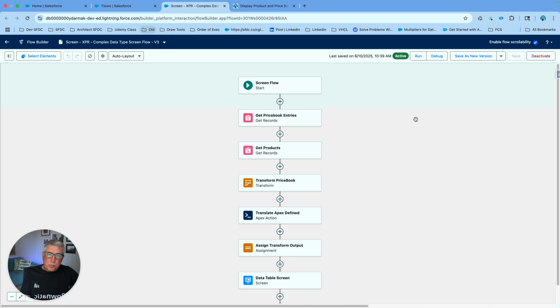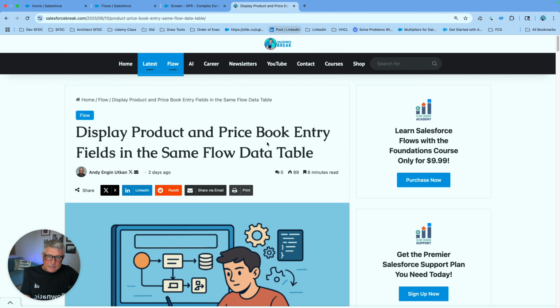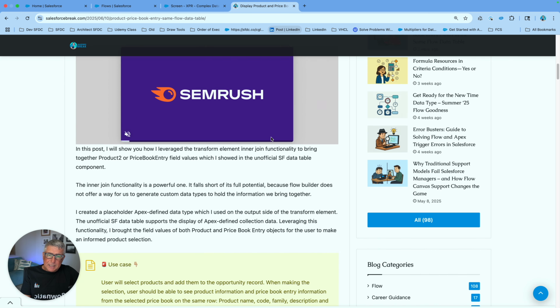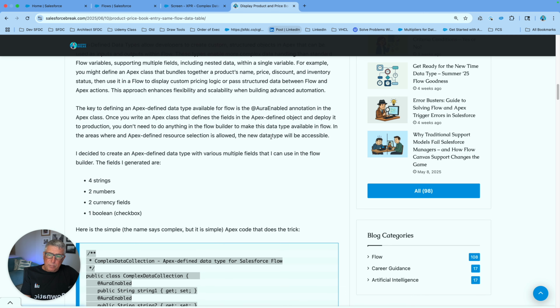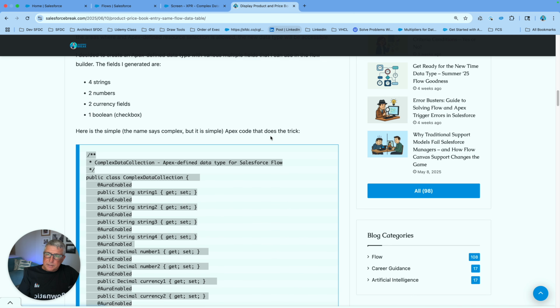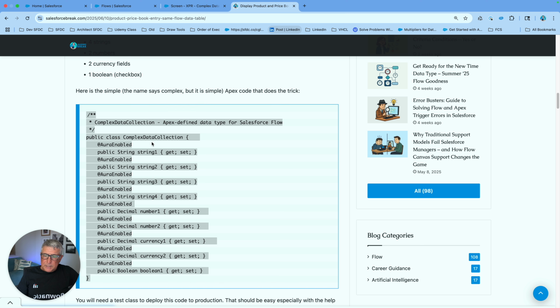But with this approach, what I have done is I have created an Apex class that is kind of like a placeholder for my data. It includes 4 strings, 2 number fields, 2 currency fields, and 1 Boolean, 1 checkbox. And it's really such a short code.